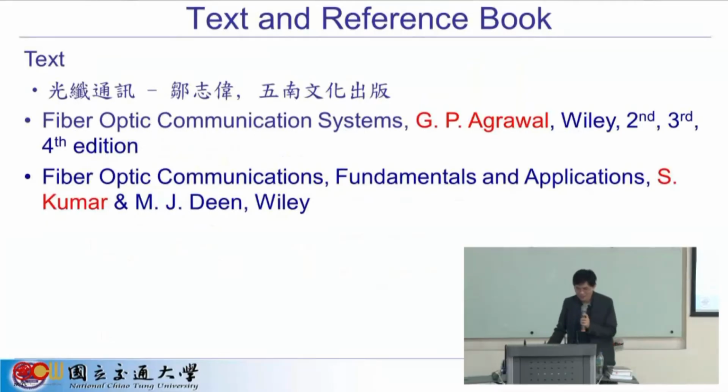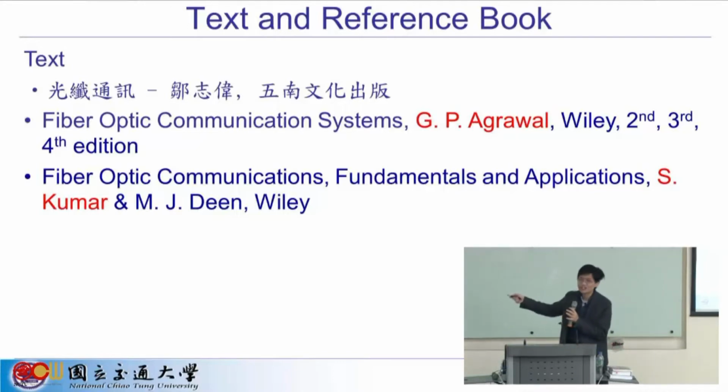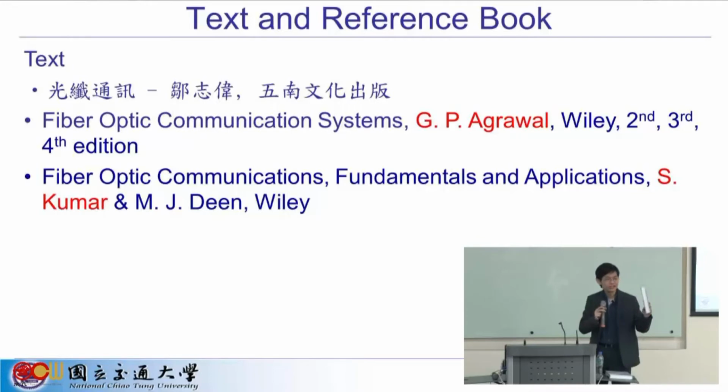So last time we talked about, if you want to do a project, I gave you some suggestions, right? First of all, this is our course textbook. If you're a local student, maybe you understand Chinese, so you can read my book, or two other textbooks. This I think is very good. One of them is from Agrawal. This one is now the fourth edition, the new edition. But you can borrow the second or third edition in the library, right?